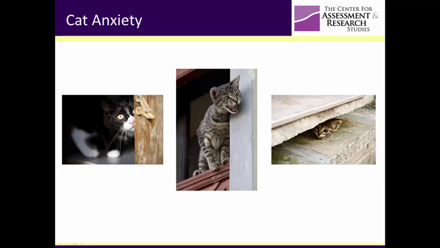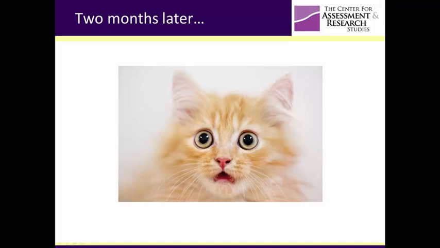So let's say that 2 months go by and this is what we see. Our patient returns and the cat looks like this. What should we do in this situation? What should we conclude? Should we contact the developers of this medicine and say, look here, this medicine simply did not work for this cat? Now, I think it's very tempting to conclude that the medication is simply ineffective in this situation. But is this conclusion appropriate? As explained very shortly, this conclusion requires us to make a critical assumption.